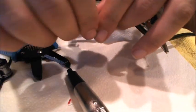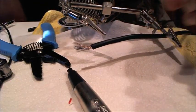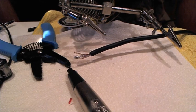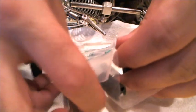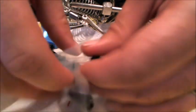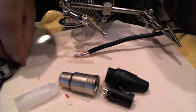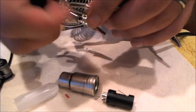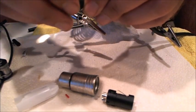Alright, now since I remembered it right now, I'm going to drop everything and put the boot on. This is the female stuff. And just like the other thing, the boot has to go on before you solder anything.